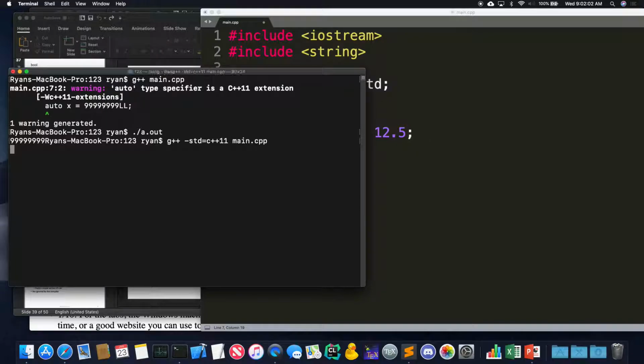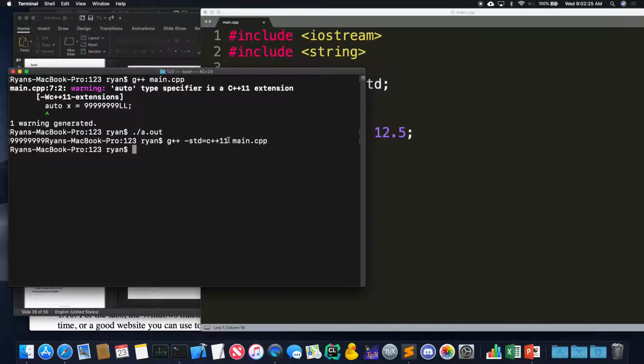Okay? So then if we compile, everything will work fine. It was just giving us a warning here because this feature came out in C++11 and you didn't actually say so, so you probably should say so. If you're going to be using C++11 code, and we will be, you should do this.